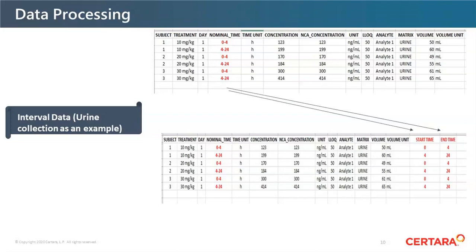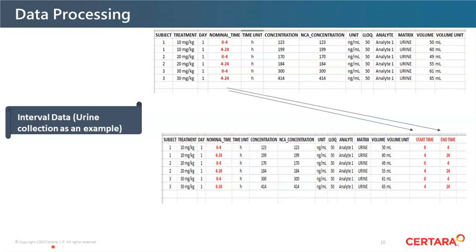The volume variable is an important variable to calculate the urine PK parameter. Therefore, it needs to be submitted in the PC domain as values of PCTESTCD, which is the pharmacokinetic test short name, but in separate rows and not in separate columns as this example is showing. So in this example, the volume comes in as a column, but once we need to process it to be a PC domain, we need to transpose the volume to be a row. So it's a bit challenging, but it's feasible.